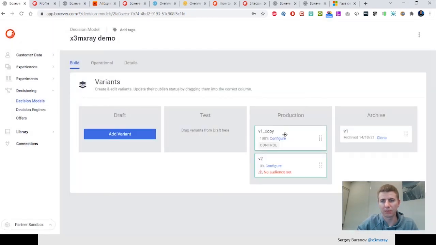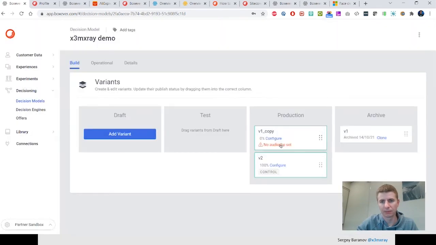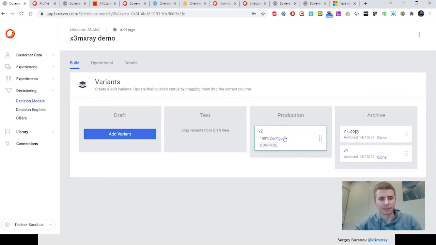This to archive. And now our decision model is available live. We skip the test stage because we use machine learning and we don't need to have any A/B testing for this.